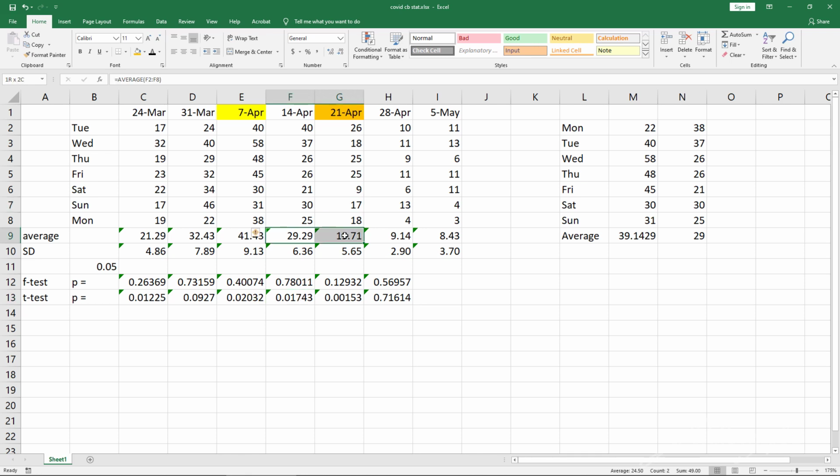So the number has dropped even further. Since the number has dropped significantly, maybe the circuit breaker should not have been extended. This one is up for you to debate, but let's move on.